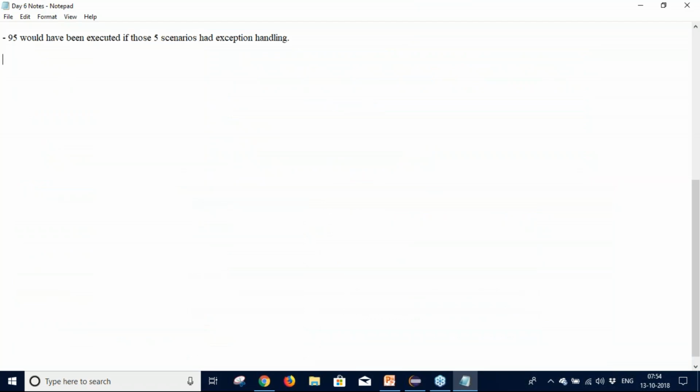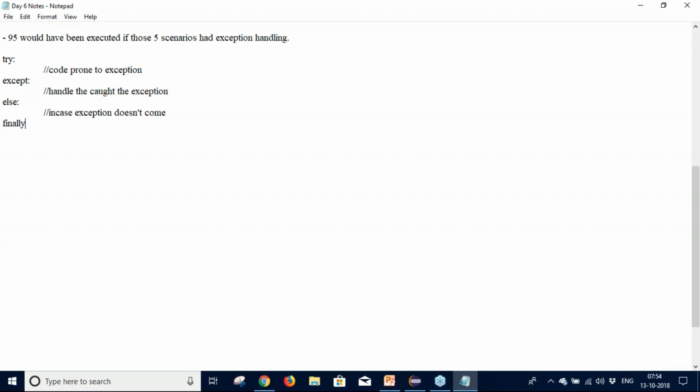That's the syntax. So try, code prone to exception, except, handle the caught exception, else, in case exception doesn't come.